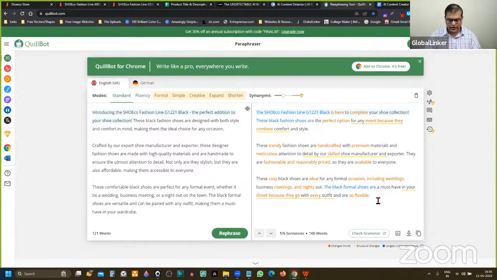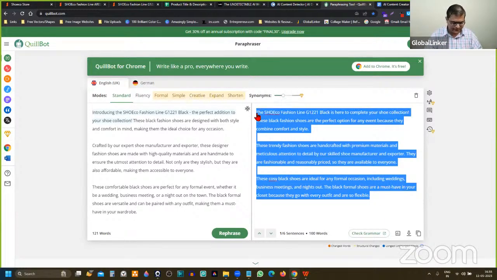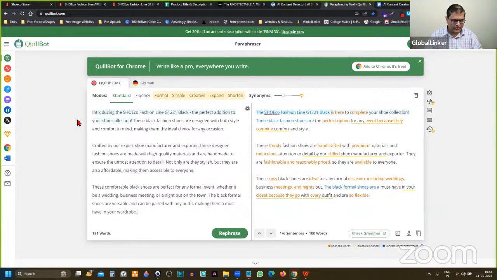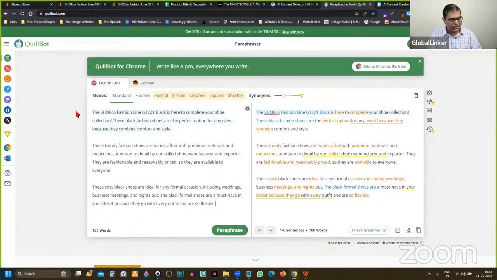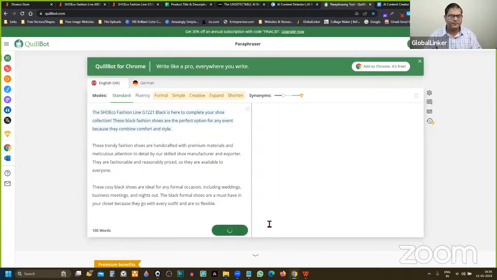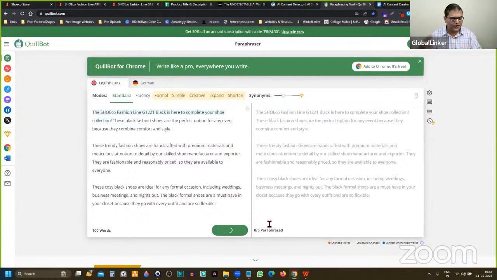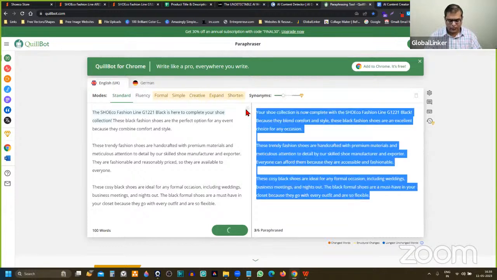What you should do is copy the content from here, paste it here. Whatever it has created, you are copy-pasting it back again and then clicking on paraphrase. So you're simply not asking it to re-paraphrase again and again. You are taking the result, putting it back, and then paraphrasing it. So that should help you solve the problem.